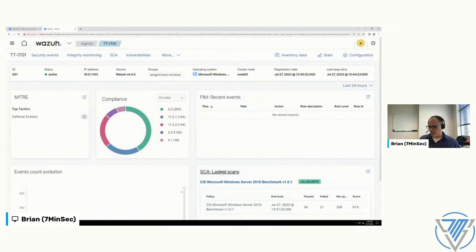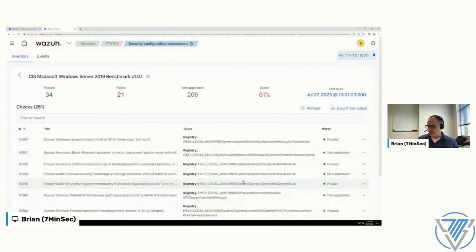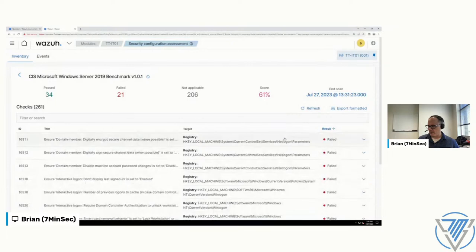I love this. Here's a scan that is telling us against the CIS benchmarks. That's the framework I tend to really like because I have a simple brain, and their list helps me understand, oh, I should make XYZ configuration change because it fits into one or more CIS controls. So you can just punch right into this scan and then maybe I'll just filter by result. Let me look at all the things that failed.